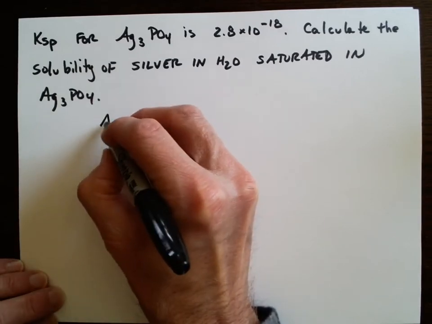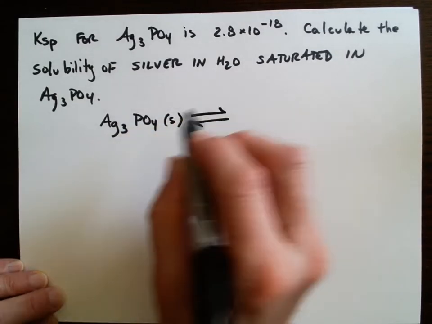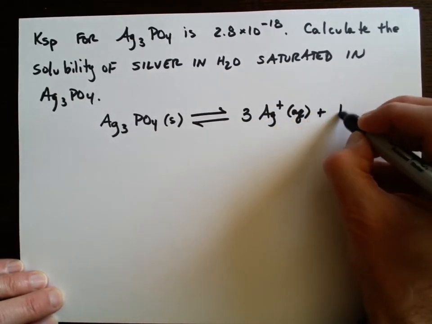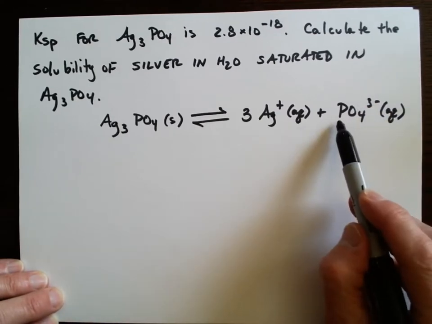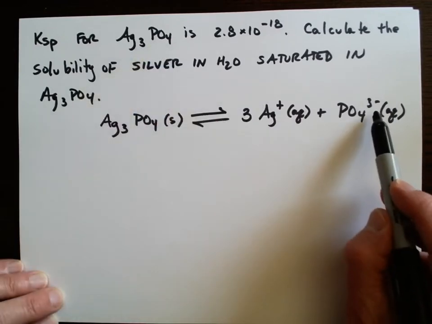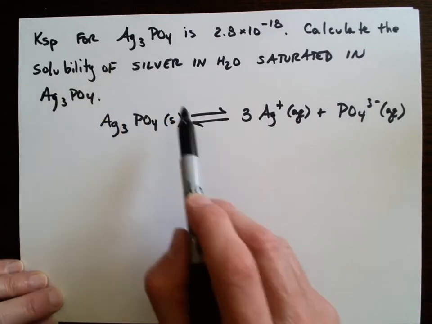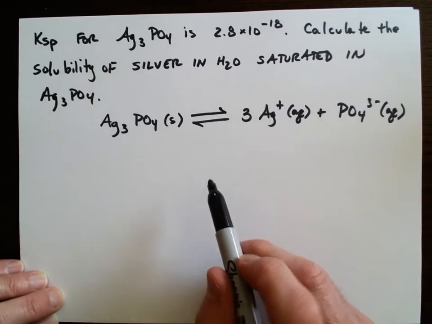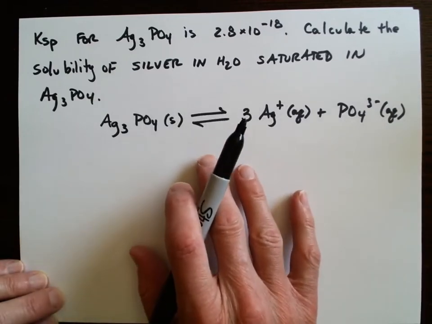So I'm going to draw that out here. We have solid silver phosphate, and I know that that's going to dissociate into 3 silver ions and a single phosphate ion. I know that for a number of reasons. I know that because I have my polyatomic ions memorized. I recognize phosphate here, and I know phosphate has a -3 charge. The other thing that I notice is that there are 3 silvers, and I happen to remember that silver ions always form +1. These are all little clues to help you figure out how to see the dissociation of these things. Being able to do this is really important with these problems.